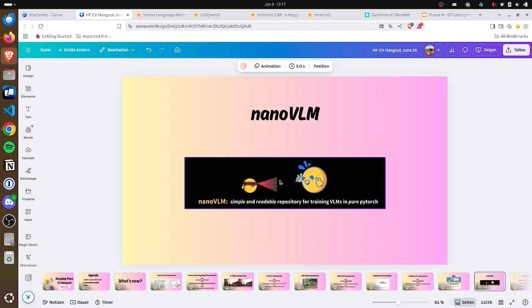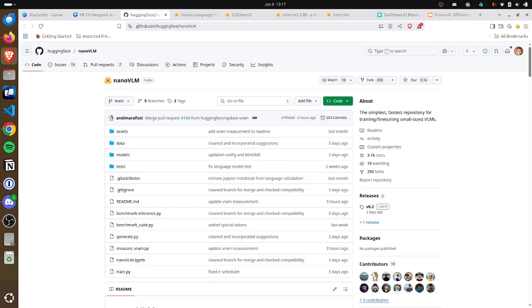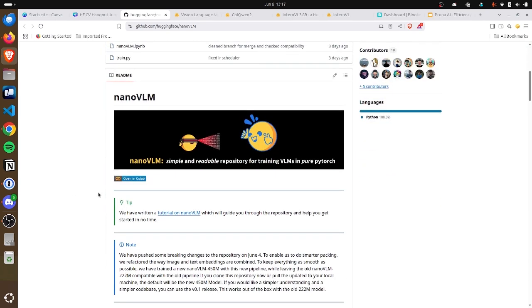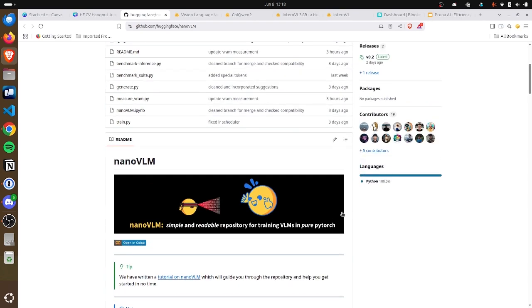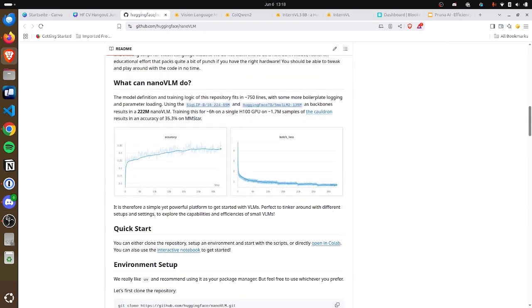Because the next one is Nano VLM, which also is a really cool project by the Hugging Face people. It's basically a repository that lets you train your own small vision language model, right? So here the educational value is more on the practical side. The blog post before was mostly theoretical, right? If you're more the practical kind of guy, then you can go to this repository and have a look at Nano VLM and how that is built, how you can fine tune it, how you can train it from scratch.